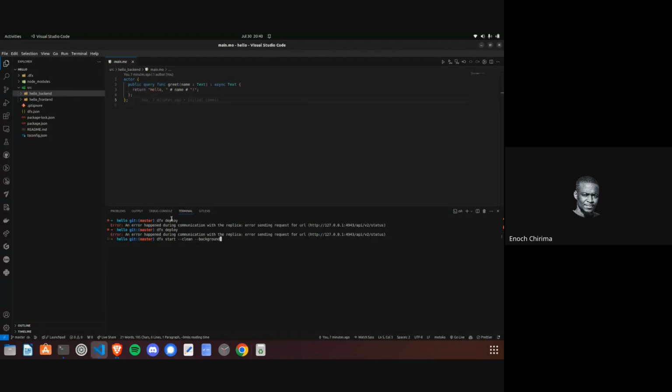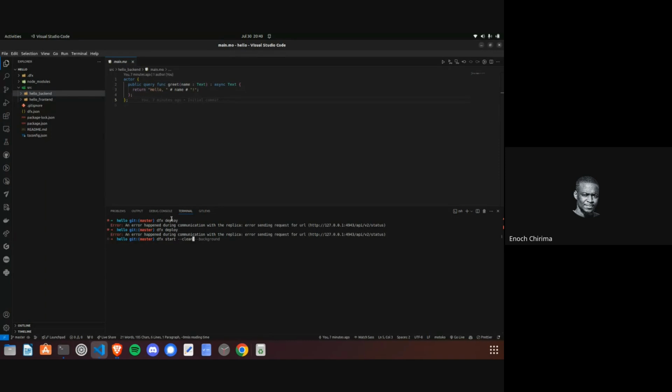There are a number of ways you can start. You can just do start clean, so that some configurations that are deployed will be restarted when you're deploying the canister. It's highly recommended to use the clean flag when you are starting the replica, so that each time your canisters are being deployed, they are deployed afresh.